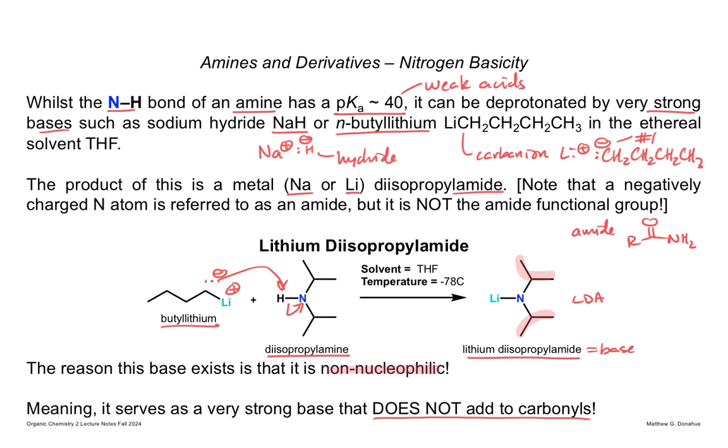It's generated in the solvent THF, which is a cyclic ether, at minus 78 degrees C. So it's used as a base to deprotonate other CH functional groups. We'll spend more time with LDA in Module 3 when we learn about oxidation state 3 functional groups, as well as Module 4 when we learn about deprotonating the alpha carbon next to carbonyl groups.